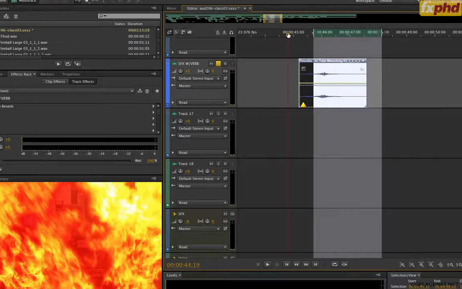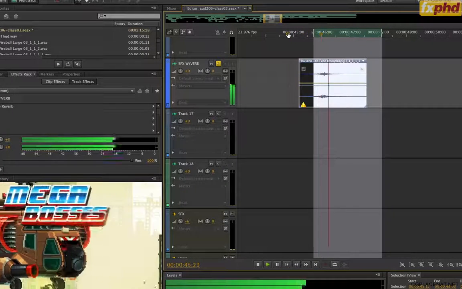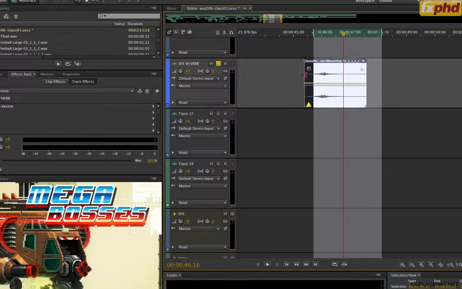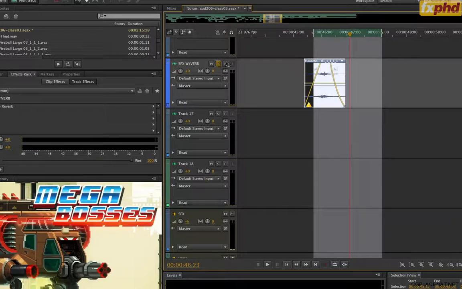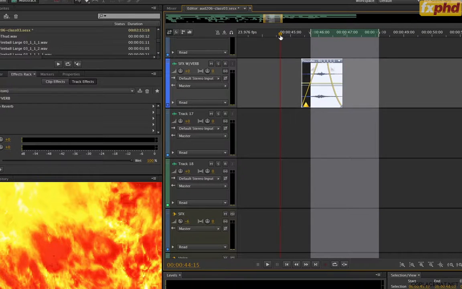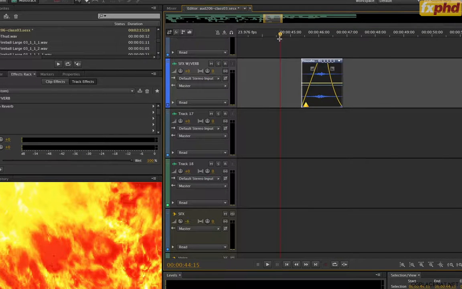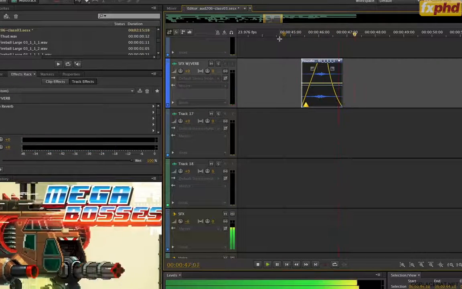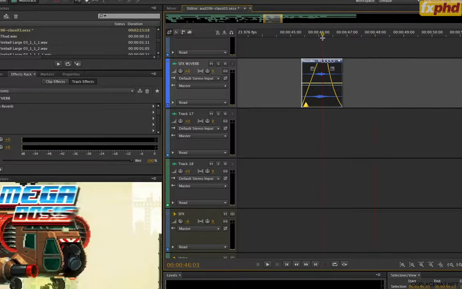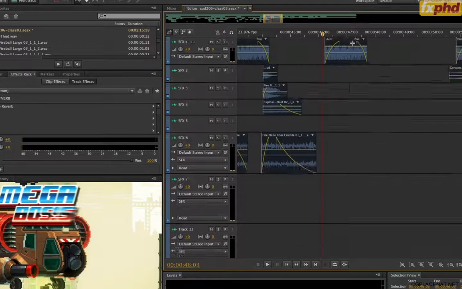So let's see what that sounds like. That's okay. Might want to play around with the different reverb. I think that'll cut through nice. It has a metallic-y sound, which works with this piece. I think our hum's a little late.